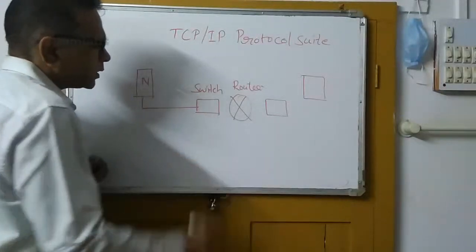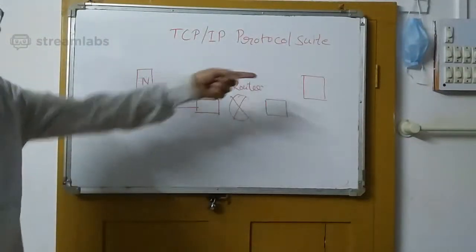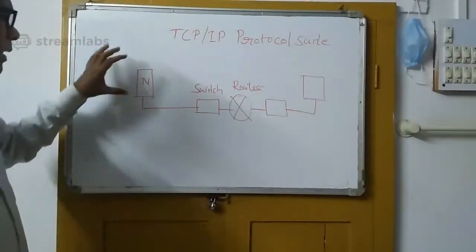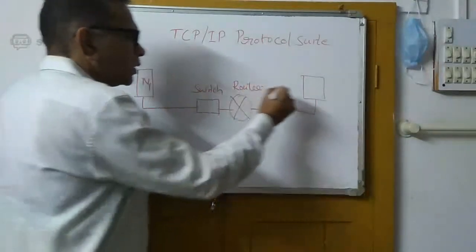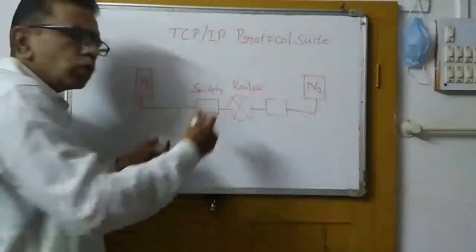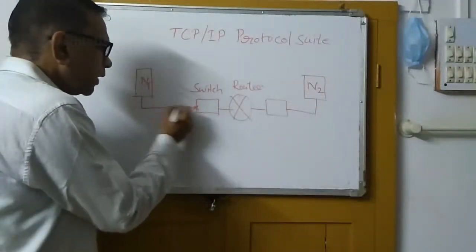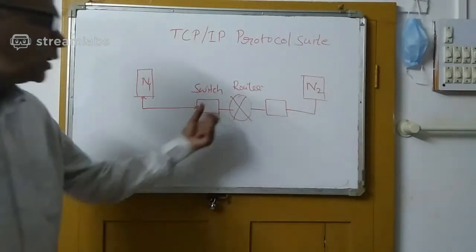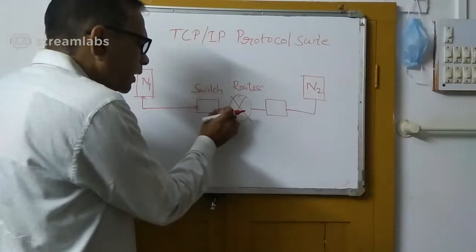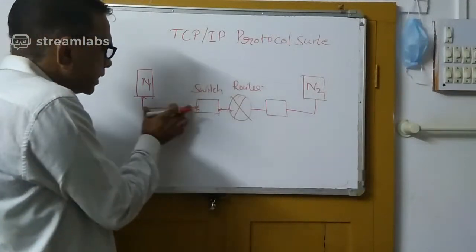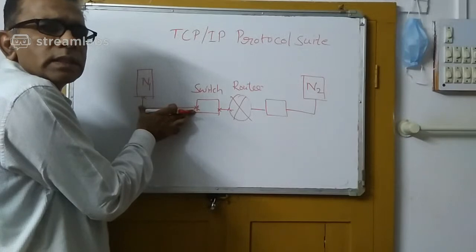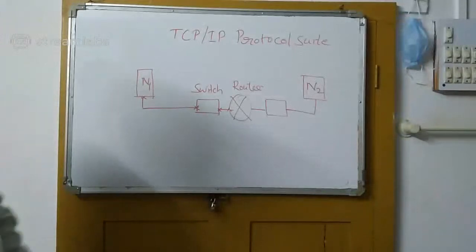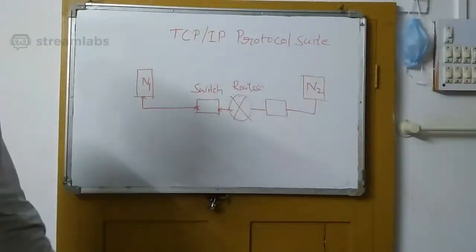First, this node gets connected, reaching its destination through multiple devices. That means the message generated by node 1 to reach node 2 needs to go through multiple hops. At every hop we are talking about a new link. So the data link layer will come into the picture. It will take care of the issues we have highlighted.